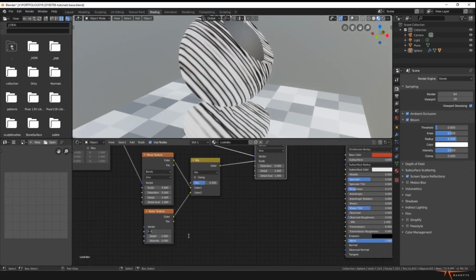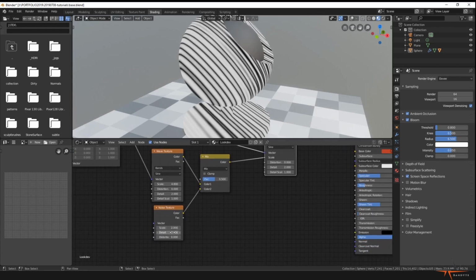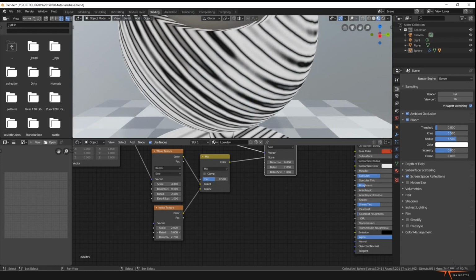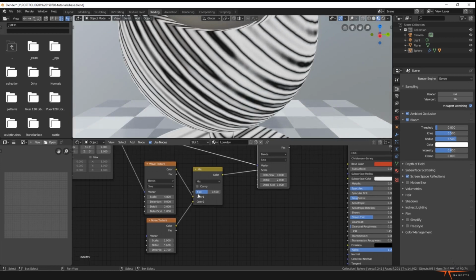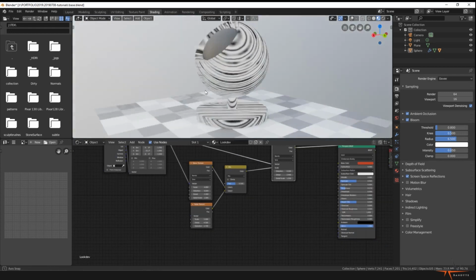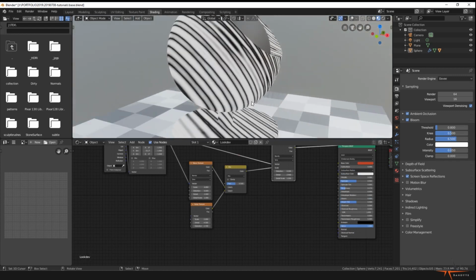I want to pop down the noise texture scale to around 2. Bring the detail up a bit. And the distortion. The detail is gonna give us detail within the distortion of this mix going into the scale. These are already some steps we're doing. Let's keep this one to 4.5 and distortion to 2.7 is good. And this already starts to look a lot more interesting than the standard wave.